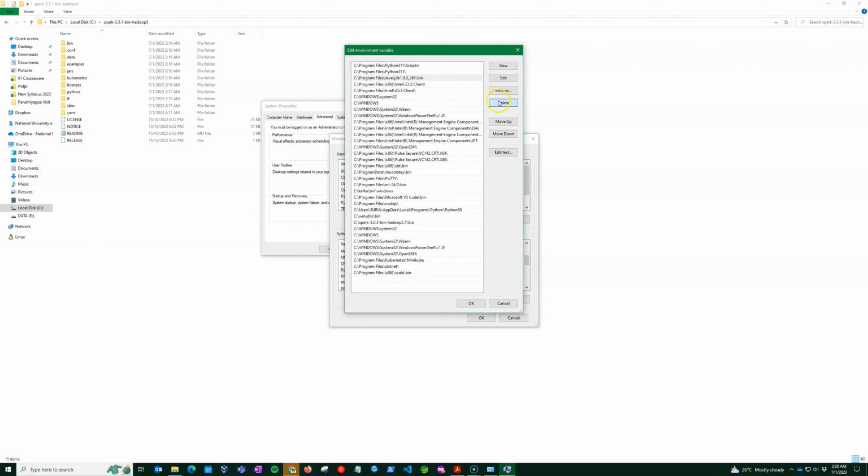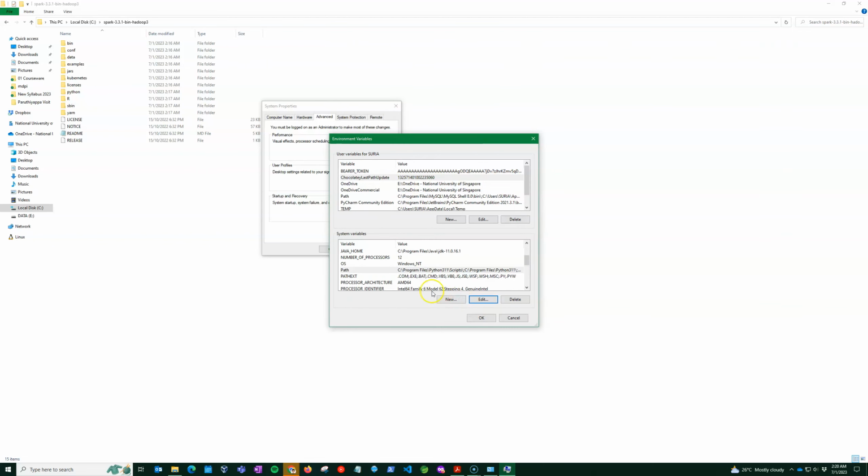So I'm just going to delete them so that I don't have too many versions of Java inside. Do I have any other Java installation? Let me check. Okay, no other Java. So I'm going to add a new Java variable. I'm going to say %JAVA_PATH%/bin folder. Okay, so this is one thing that I want to add.